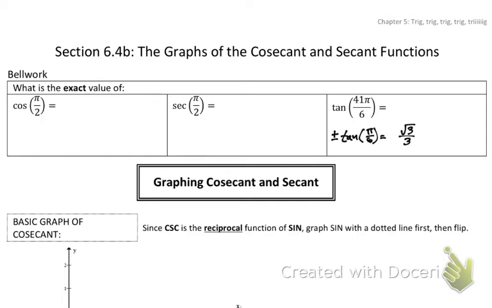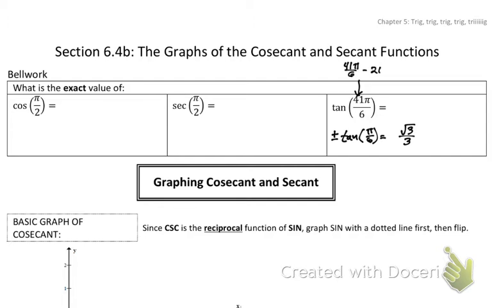Now, the last part of this, let's say this is a 3-point question. That's 2 points right there. You get a point for your positive or negative. So if I'm stuck on a test, I got a 50-50 shot on this, at least. Well, let's get it 100% correct, so I want to figure out if this is positive or negative. To do that, I have to know the quadrant. Well, 41 pi over 6 is not on my unit circle. It's way too big.